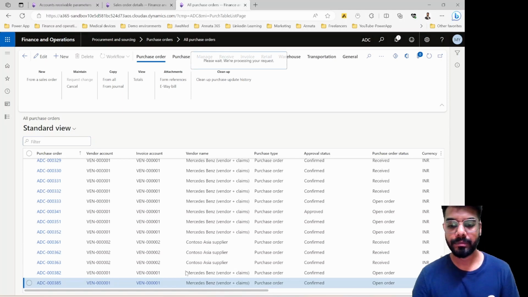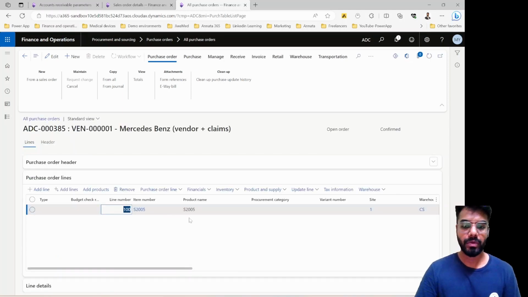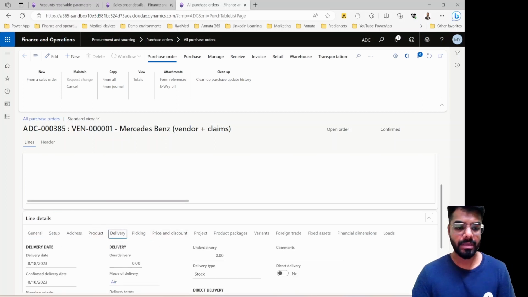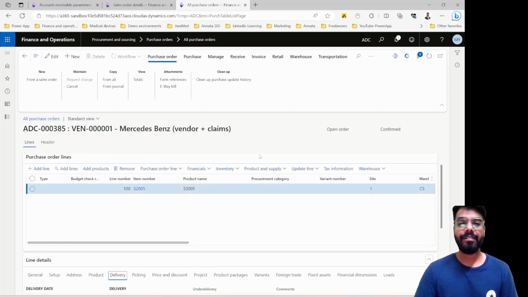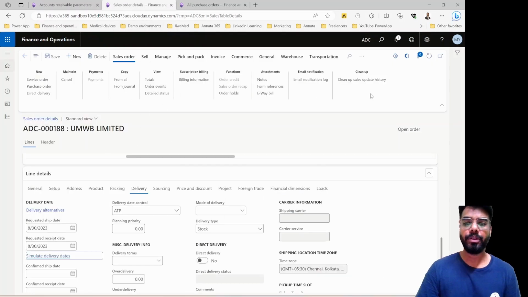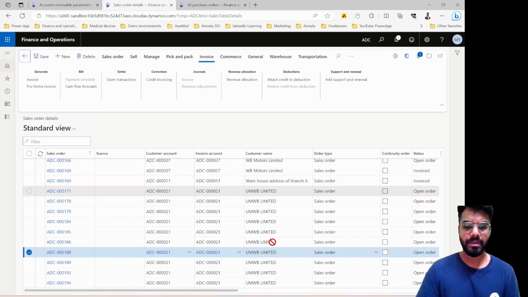So this particular purchase order is scheduled to be received on the 18th, which is yesterday according to my calendar, but I haven't received it yet. However, in my case now, I'm not putting any time frame. I'm going to create a new sales order to save some time.